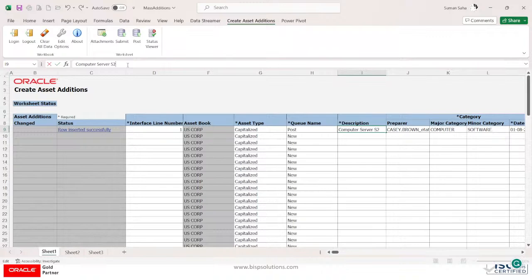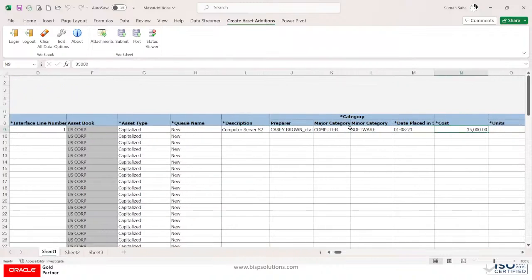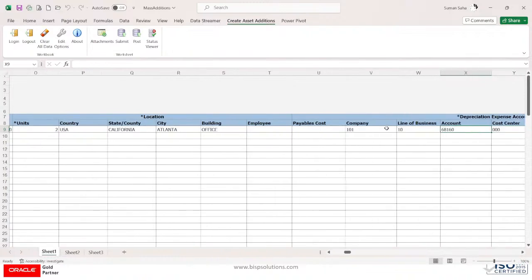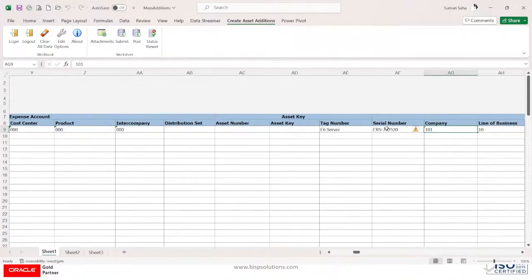S2, right? So select that S2, and we will change this from post to new, right? And other things will remain the same, and description as server S2, and I am selecting California, everything is okay, and the server is this, and the serial number I am changing, and the tag as S2, right?